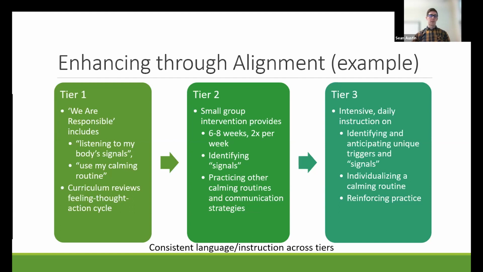And of course, at tier three, there are going to be students for whom tier two and tier one are insufficient. As we identify what their needs are and get them into tier three intervention, they're going to need daily instruction, but you can still use the same language across. And when you think about the strength of similar language across tiers, if you have a student receiving tier three services, working on identifying unique triggers for them, really having these individualized calming routines, you can still refer to tier one language. The general classroom teachers are going to be able to use cues that student can rely on and actually successfully cue their use of the same skills that they just need more support with. So this idea of alignment of an SEL goal or SEL focus is going to pay dividends pretty well for these students that are struggling to a greater degree.